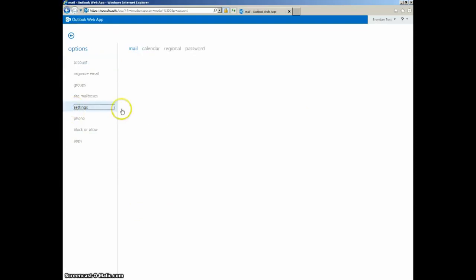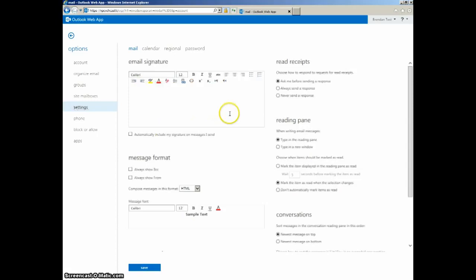We're going to go to the settings, and you'll see here, this is where you can put in your personalized signature. So I'm going to type in my name, ITRT, Information Technology Resource Teacher, and my building location. And of course, we can change the font size and color, if we wanted to, change parts of those things individually. So here's my signature, and I'm going to check off automatically include my signature on all messages that I send, and I'll hit save.